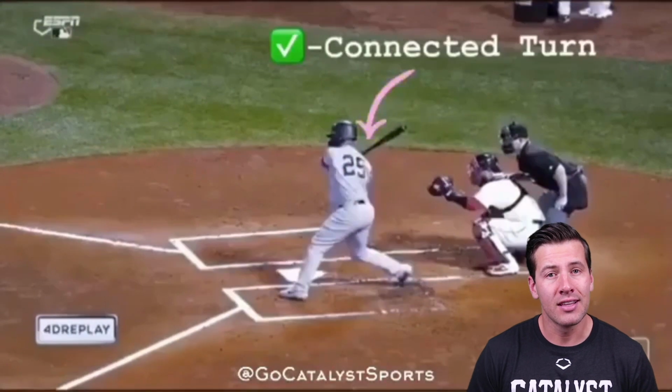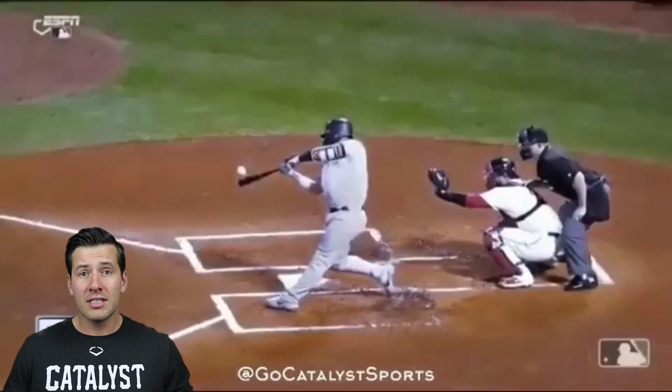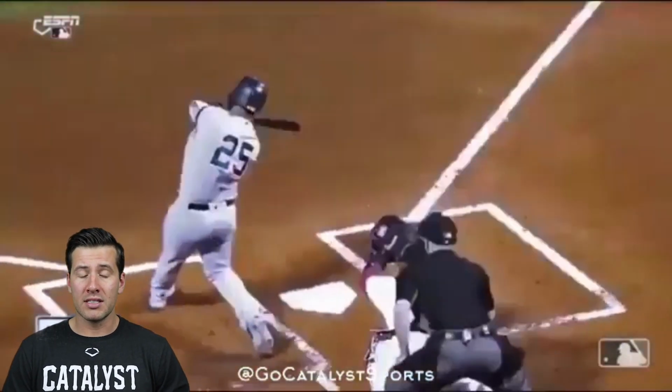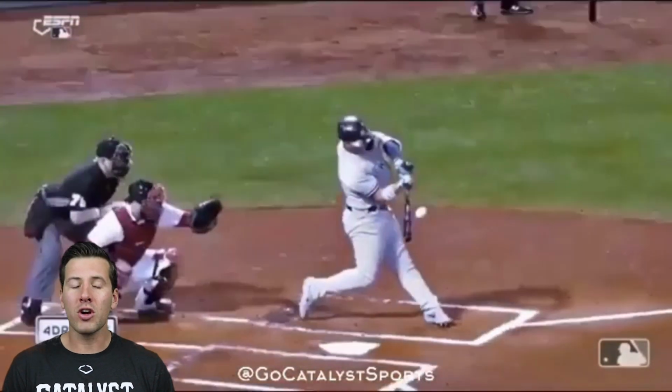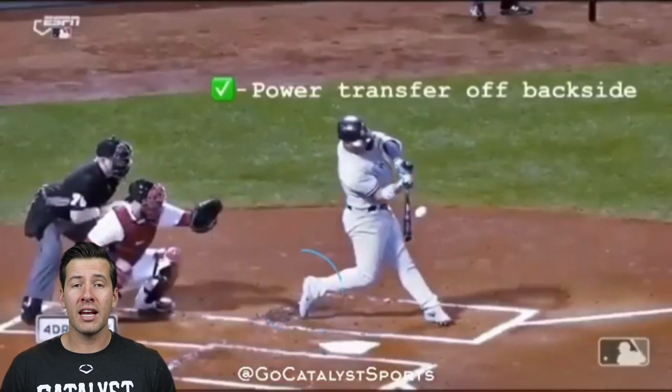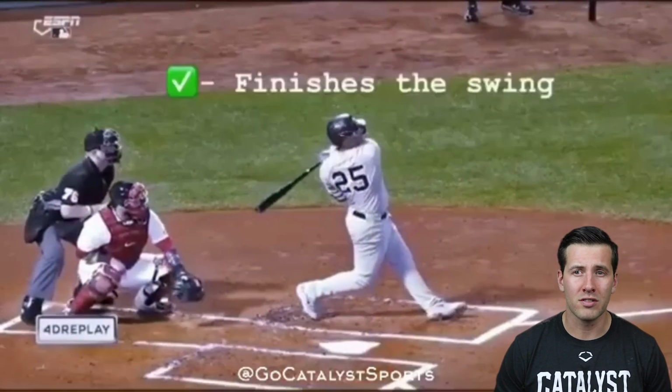More specifically, let's talk about the lens through which we should be viewing major league swings. As you can see today, I have a couple of these 4D replays that I've broken down playing behind me. I love these clips because they give us a more comprehensive view of what's happening mechanically during these elite level swings. You can see that I've highlighted some different mechanical parts of these swings.